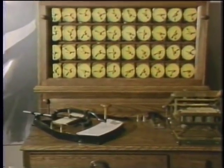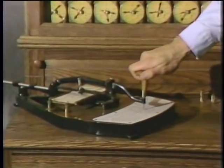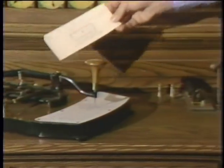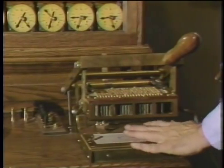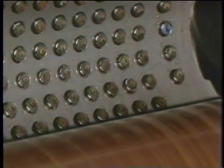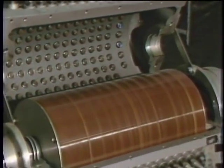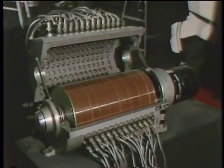In the late 1800s, Herman Hollerith devised a card punch calculator to speed the tabulation of the 1890 census. The cards were hand-punched but electrically read, a concept that showed up much later in the earliest IBM machines and is still used occasionally today. The forerunners of modern computers didn't appear until the late 1930s and 1940s. The Whirlwind, of which only a few parts remain, was a massive machine covering 3,000 square feet and weighing over 3 tons.